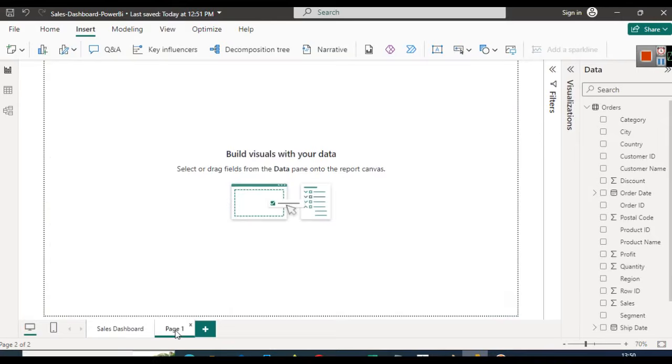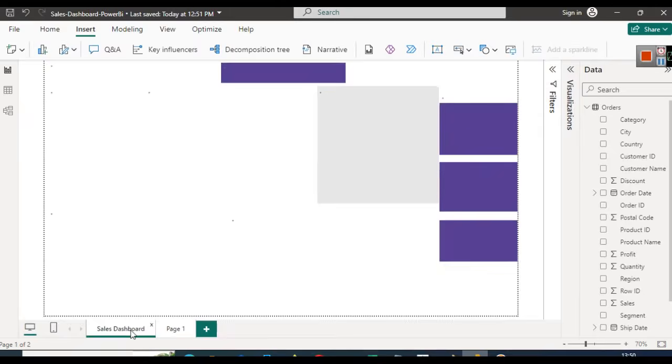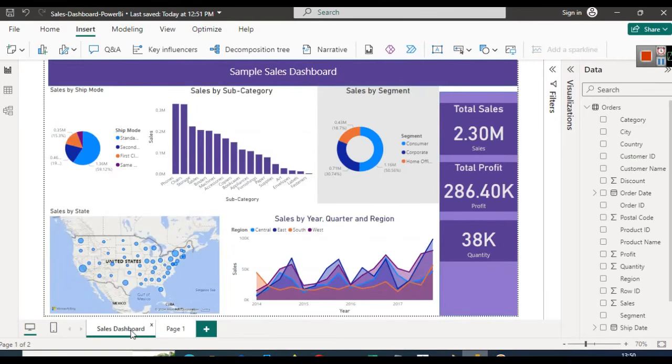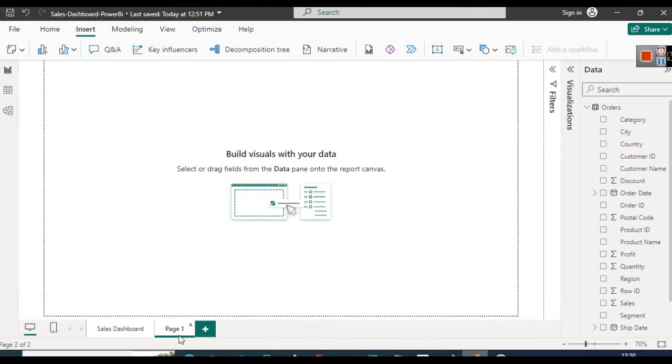So let's start. There will be several steps that will be done only for the designing or the UI purpose, and there will be several steps that will involve calculation of data and everything. So let's dive into it. First of all, when you create a new page here, you can rename your page to whatever you want. So let's say this is our profit dashboard. So I am calling it my profit dashboard.